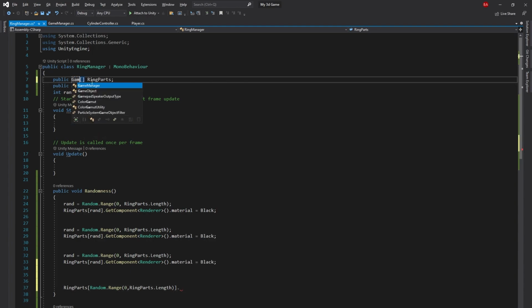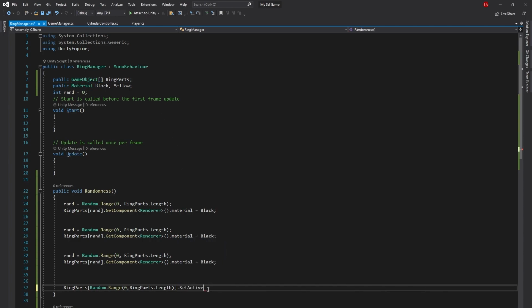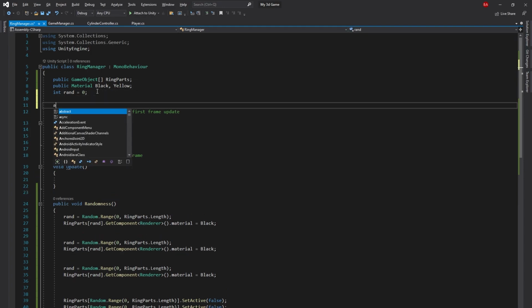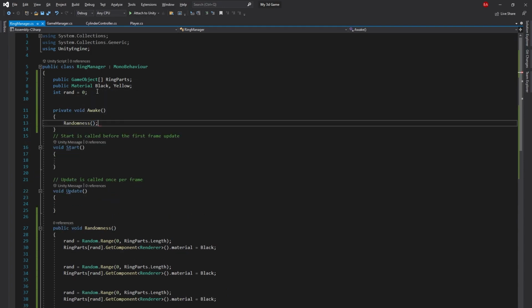It is a game object, not a game manager. So SetActive will be false, and I will simply duplicate one more time. And I will call this one in the Awake function. Let me make an Awake function and call this randomness.